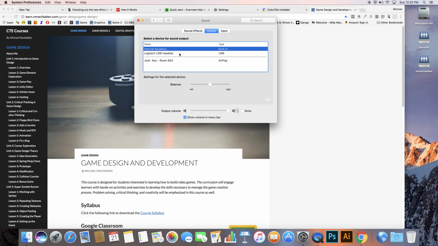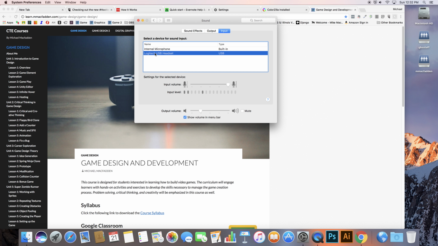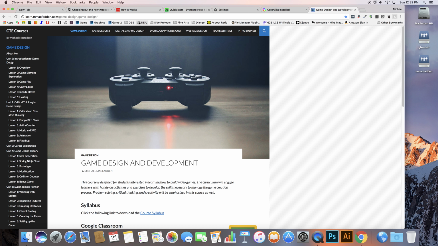If you're ever using the microphone, this is where you can set the input. You can see that my input level is tracking right now because I am speaking. Okay, so that is the last step of what we want to do to get things set up. There may be a few other things along the way, but we can sort of do those as we go.